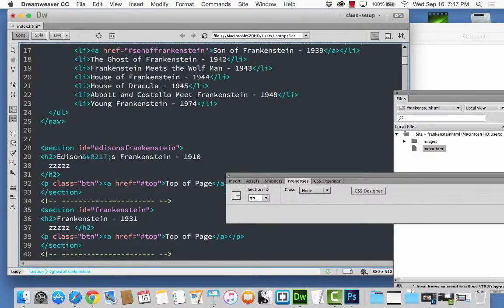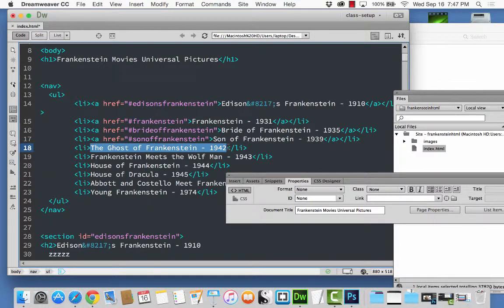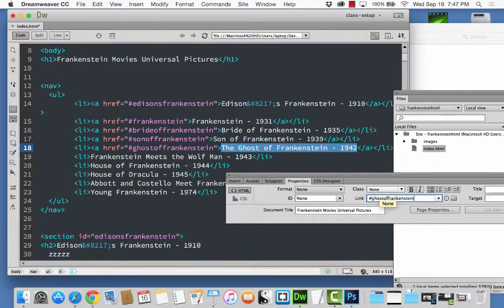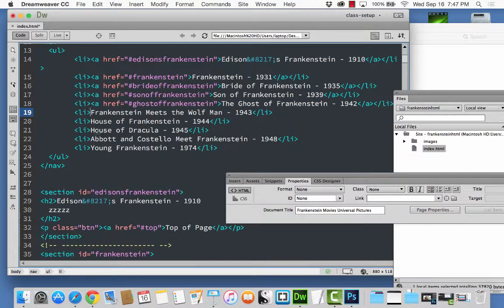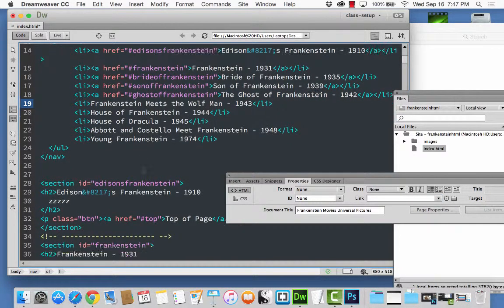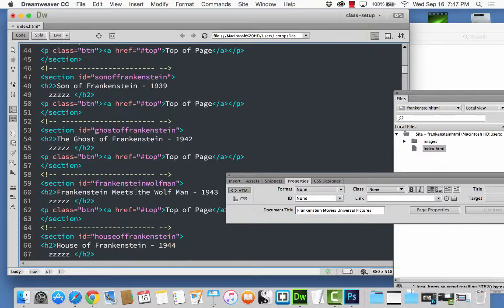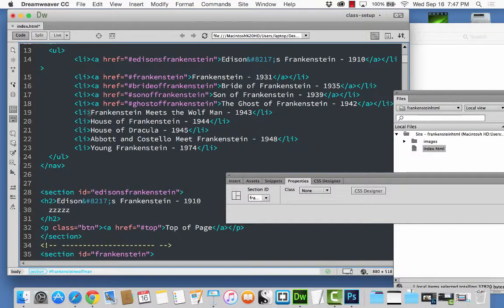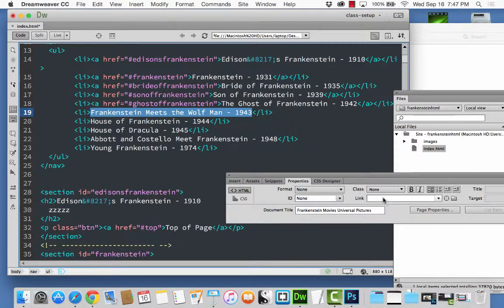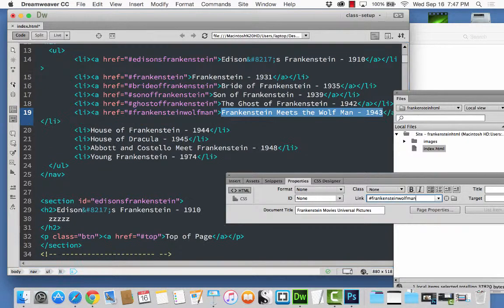Copy that, select this, pound sign paste. Come down here and grab the Wolfman. Paste.